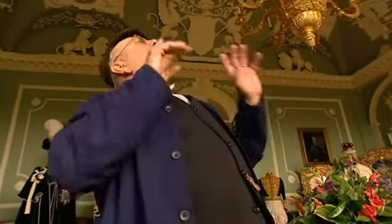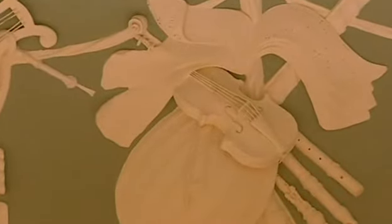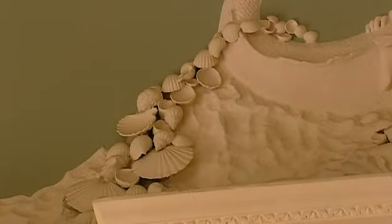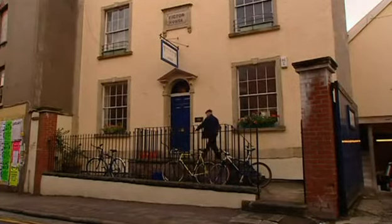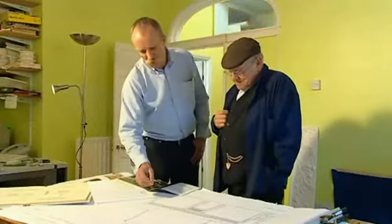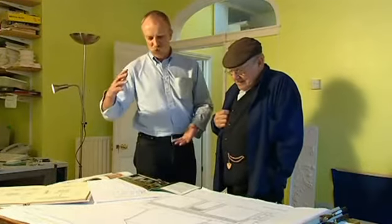And there's also lots of other things of interest in here, because up there's reputed to be a real violin that's been dipped in a watery solution of plaster. And there's other interesting things like shells up there, but they've got to be real shells. To find out some of the tricks of the trade, I went to see the experts. Hales and Howe are specialists in ornamental plasterwork. I spoke to the managing director, David Harrison, and asked him about those violins.